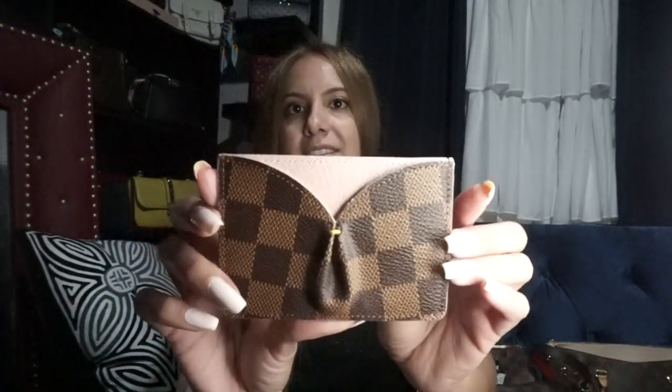Last but not least, I have this little card holder called the Kaïssa card holder, which came in a cute little box. You can get your initials hot stamped on it. I'm glad I didn't because I actually never used it and I'm thinking of selling it. They no longer have it available for purchase, so the only way to buy it now is pre-loved. Around the same time I got a Jimmy Choo card holder that I used to death — it has so many compartments and I love it — so I just never gave this one a chance. It can fit cards in two spots, but I've just never used it.